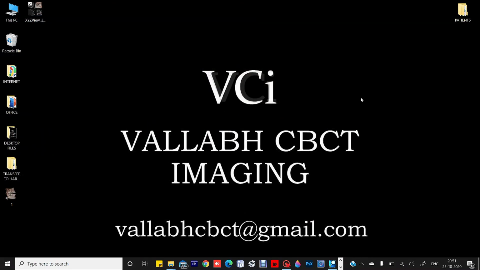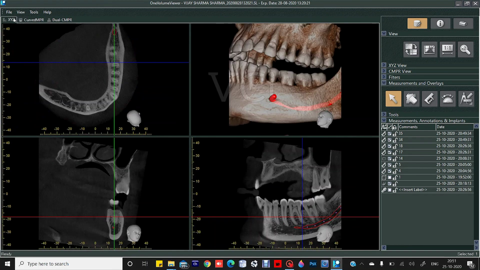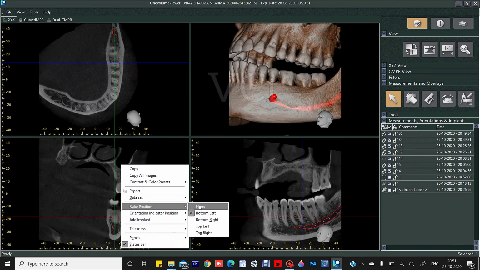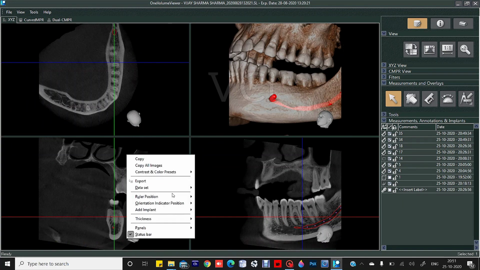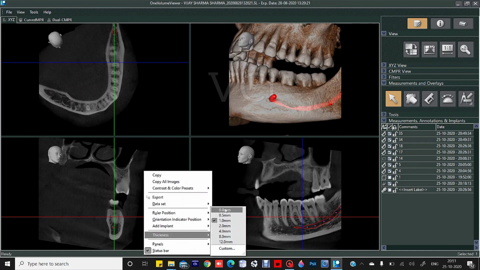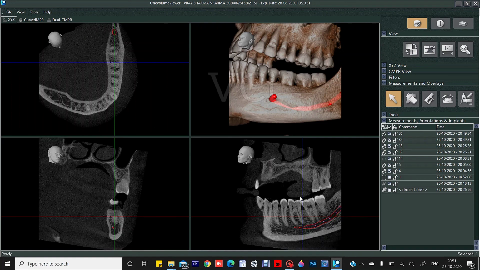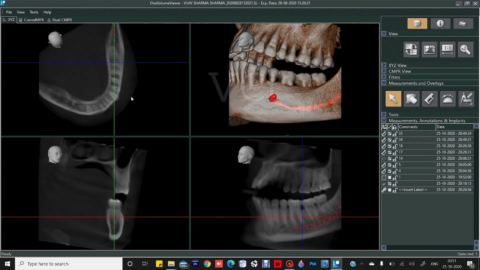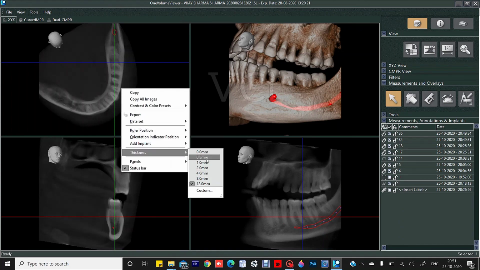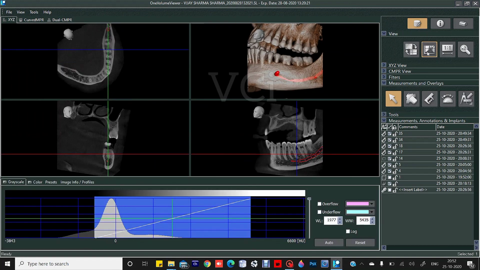So everything is already seen. That way you can select anything, even your cross sections can be selected. And just press right click, ruler orientation. If you don't want the ruler, just remove it. Or if you want this orientation, you can just change it on the top side. And thickness, you can bring it to 0.00 as well, or if you want a higher thickness you can just bring it to 12 mm, so accordingly it will change, but it's always recommended to do it in 1 mm, that is ideal. And rest panels, this is again histogram, so your histogram can be seen.